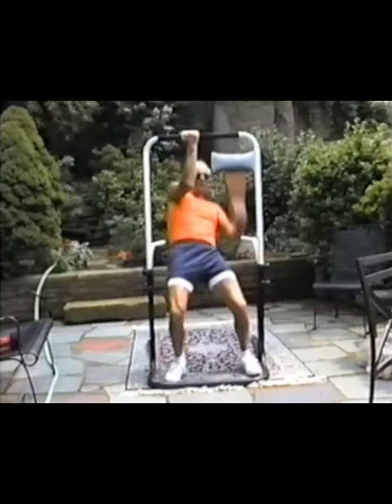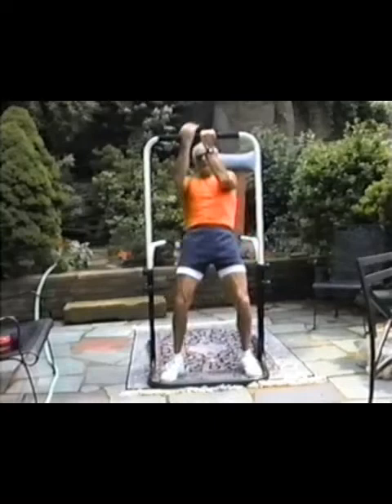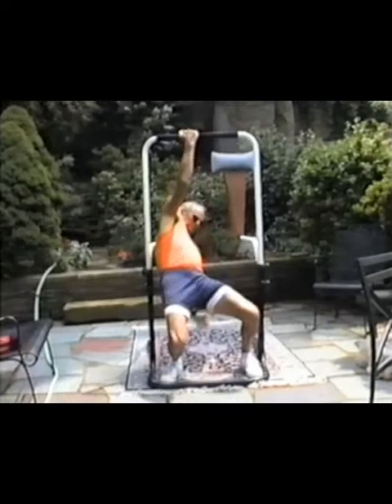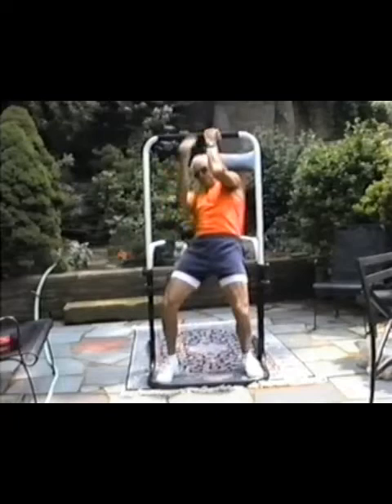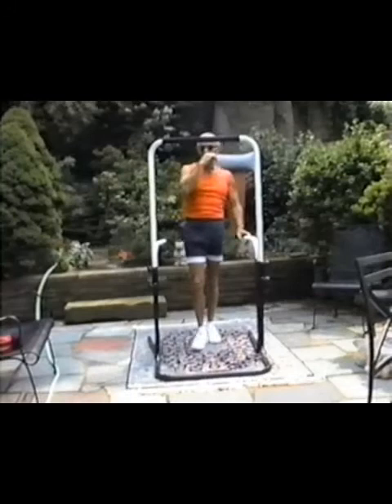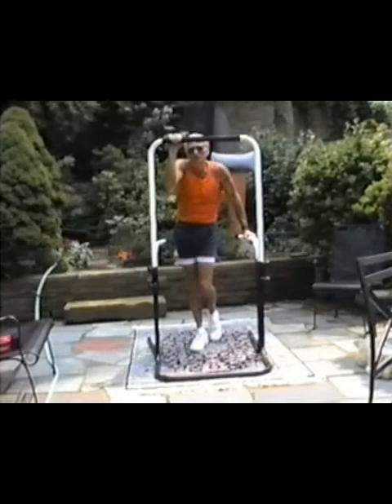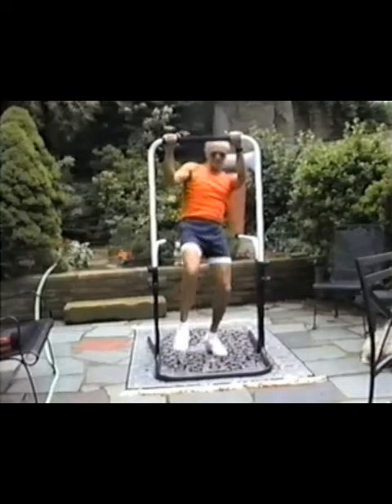Back to this one — bringing this arm down, try to be graceful about it. I know I'm not balletic but I really try to be. Straighten out your back. Now put your biceps on the cereal box — you know they never put a fitness guy on the cereal box, it's always an athlete. Athletes are usually fit, but not as often as fit as guys who don't play to win but just play for the fun of exercise, health, and performance — all kinds of performance.